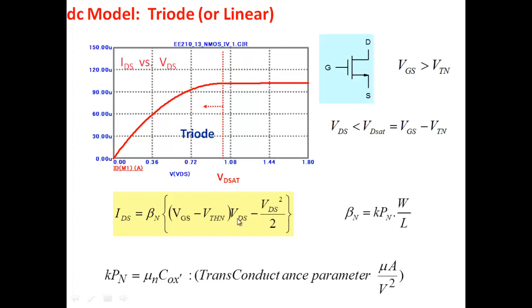Quadratic term would be much smaller than the linear term. And that's where the linearity comes in here. Initially, it appears to be linear. That's why we call it the linear region here. But then as you increase the drain to source voltage, the quadratic term becomes more and more important. And that causes the curvature here because it's minus here. That sort of causes the curvature at this particular point.